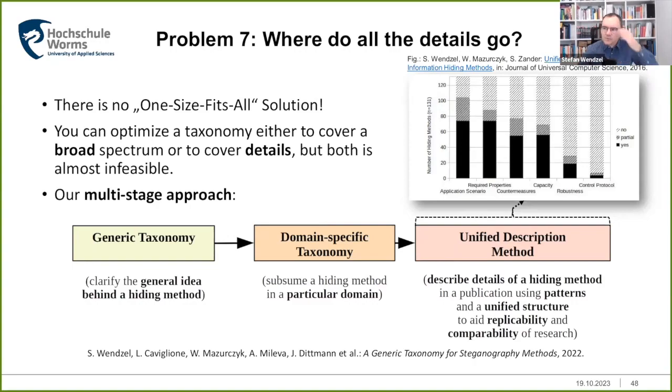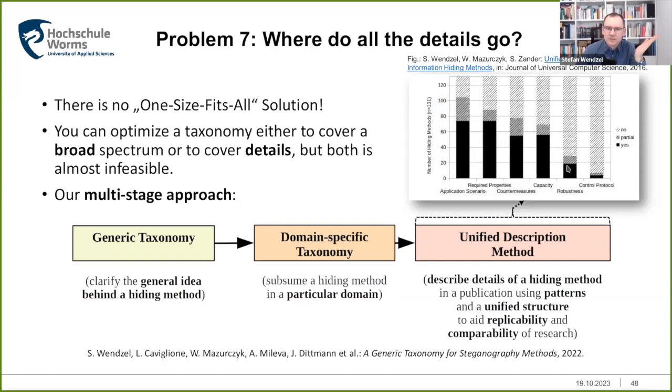And if you apply this description method, then the comparability of the research is given more easily. And we came up with this unified description method in 2016 because we did a survey and checked the papers in the domain and checked what they describe. So for instance, do they describe an application scenario or not? And as you can see from this, I think 131 papers, well, slightly more than 100 have at least a partial description, but what are the required properties of that communication channel? What are countermeasures, or what is the channel capacity, bandwidth or something? So it goes down already a lot.